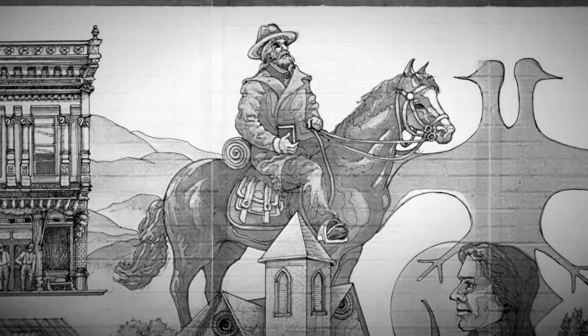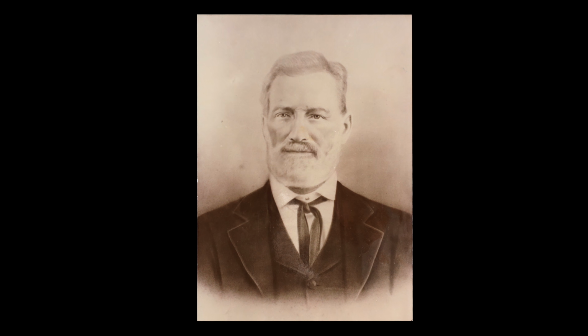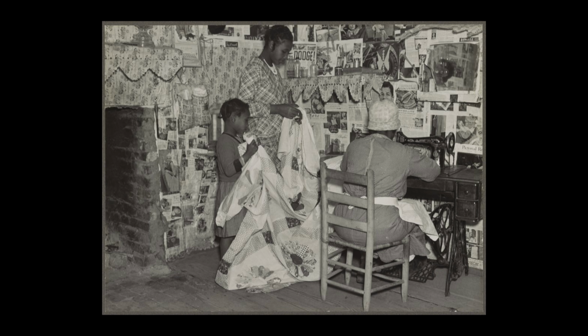We have different races and nationalities, different forms of work. Ellen has been so successful in keeping so many details in her art and covering so much territory at the same time. Brother Bob Sheffey comes to mind. He's riding his steed. He was a quaint man of the Bible, and he came here routinely to do revivals, his last one being in 1898. Ellen's representation of a black quilter in her mural is very good. It depicts an older woman, which normally an older woman would be the one that would be doing the quilting. Our moms, grandmothers, who will sit around the table and stitch and talk about history.